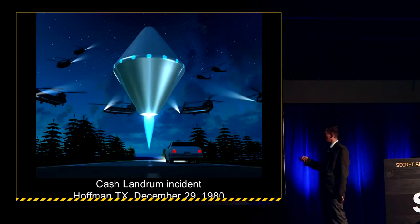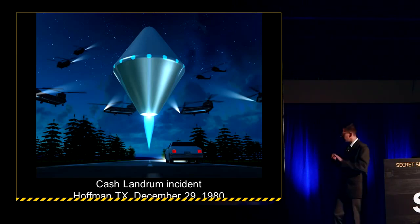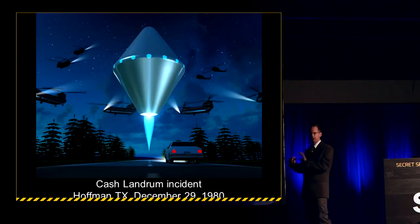And what she saw was this twin double ice cream cone craft that was about 90 feet tall. It had a series of light-colored blue portholes. We don't know if these were portholes, but they were circular outlets in this location here. It was about 30 feet above the pavement here. She slammed on her brakes. Betty Cash got out of the car and started going to the forward portion of the car to get a better look at this thing.